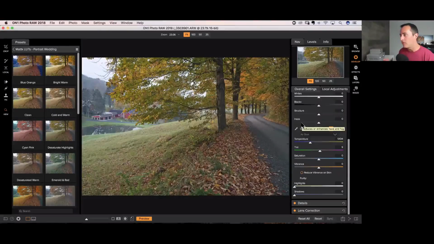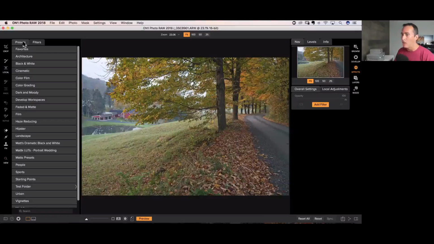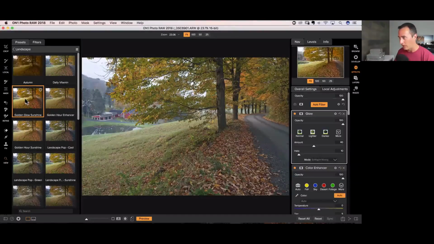Okay. Now the second part to me is really the most important part of all this. And that is, I come into color toning and styling and all that. So I would do most of that stuff when it comes to color inside of effects. As an example, a great place to start would be under the presets folder. If you go down to the landscape section, there are a lot of really nice landscape presets inside of there. So I could just click on one of those and that'll give me a certain look.